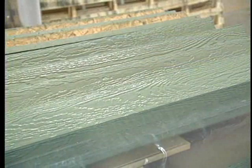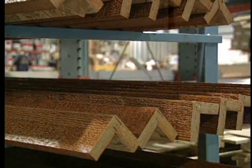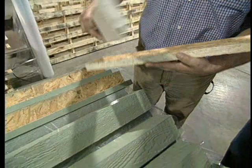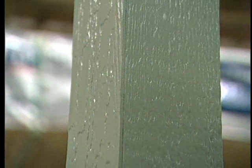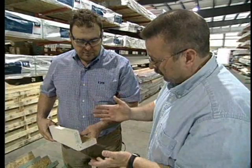These are pre-made corners. Rather than the traditional approach of having one piece overlap the other — which some find unsightly — the edges are actually molded on these pieces and then brought together to create a one-piece corner. That is a superior-looking corner. It saves the contractor a lot of time in the field. There's nothing better than a one-piece corner rather than overlapping two pieces with that unsightly edge. Not only is it labor-saving, but it gives a superior end result for the homeowner — and you can get them finished rather than just primed.